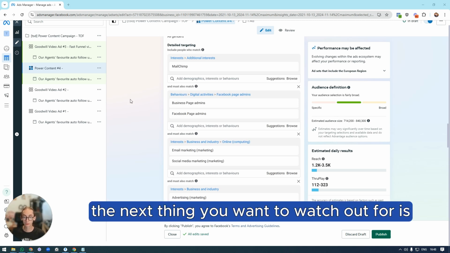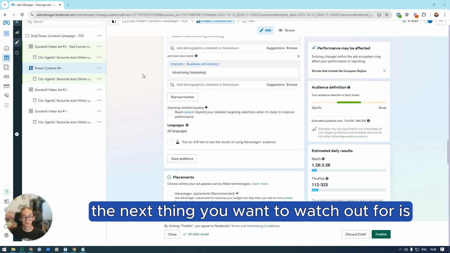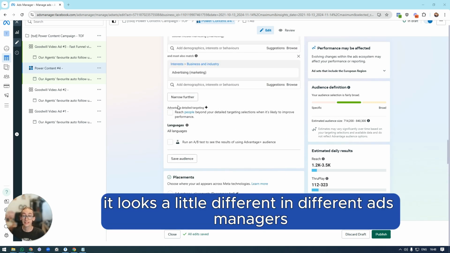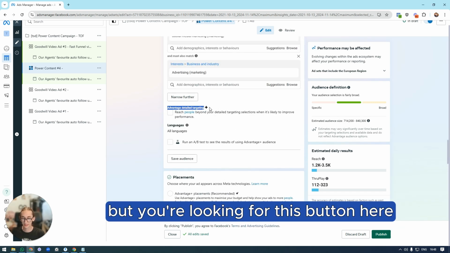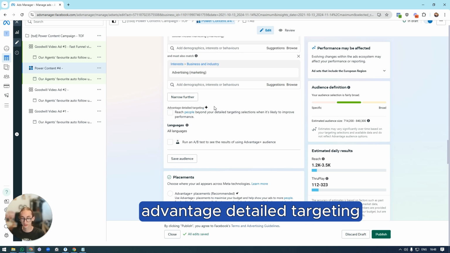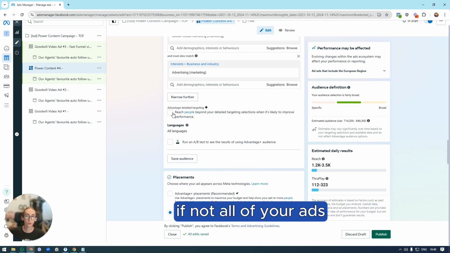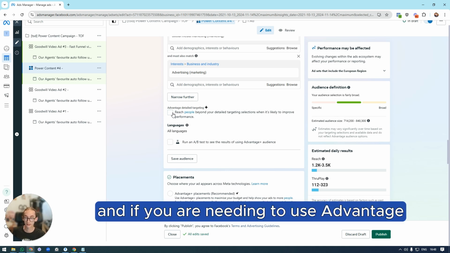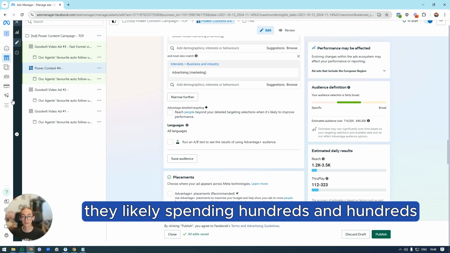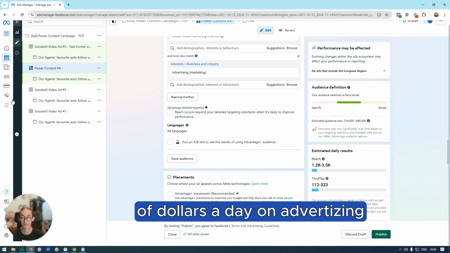The next thing you'll want to watch out for is, it looks a little different in different ads managers, but you're looking for this button here, Advantage Detailed Targeting. You want this to be checked off for the majority, if not all, of your ads. And if you are needing to use Advantage Detailed Targeting, they're likely spending hundreds and hundreds of dollars a day on advertising.